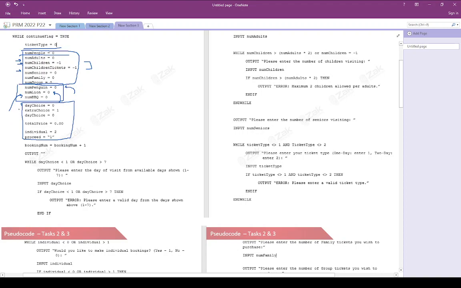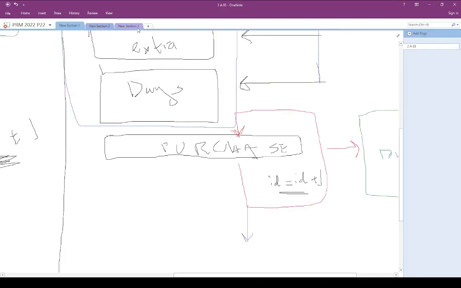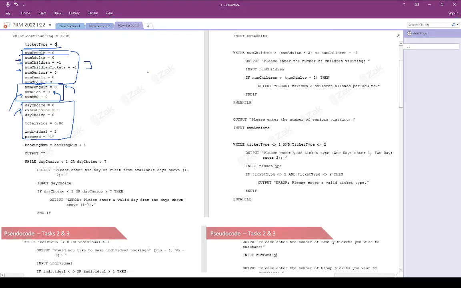We have day choice equals 0. If you remember from our discussion on the tasks from part 1, this probably will indicate the day we are currently at, right? It will indicate what day has been chosen, whether it's Monday, Tuesday, Wednesday, etc. You get the idea, right? So we have day choice. Then we have extra choice.